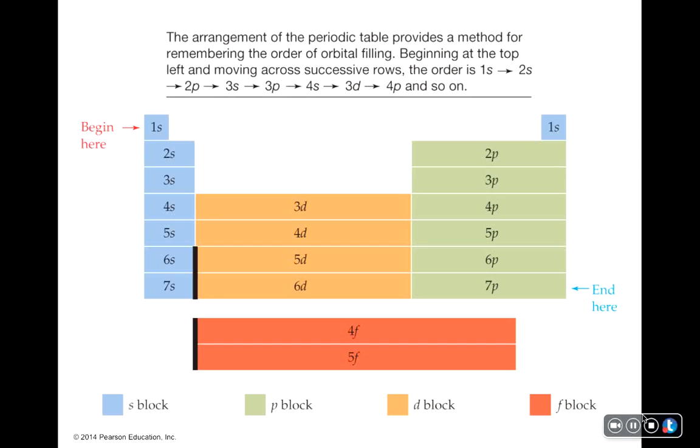So this is just giving you a very generic view of the periodic table and how the orbitals are filling. So this hopefully helps in terms of visualizing the table that I showed you before, and again showing you the S block, P block, D block, and F block, because those are the orbitals that are being filled, the outermost orbitals being filled in those locations.